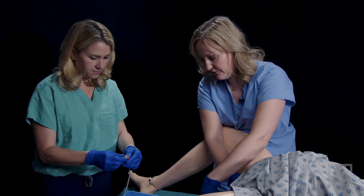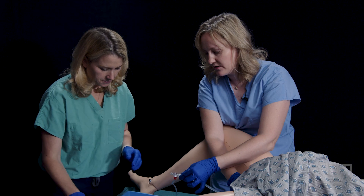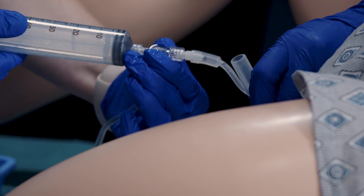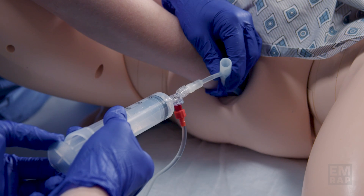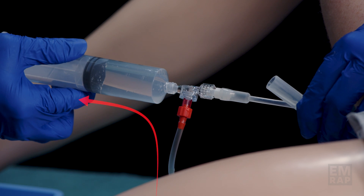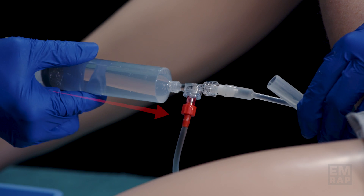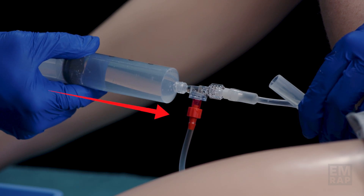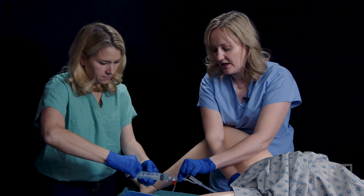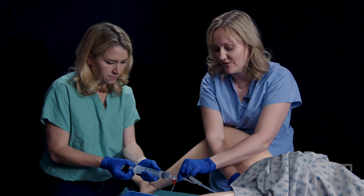This here is a one-way valve. Using the same 50 mL syringe, we're going to connect it immediately to the device. Go ahead and draw back — that should automatically draw up your fluid. Because this is a one-way valve, as soon as she is done drawing up, she can go ahead and instill without actually separating the syringe. You can see now the fluid is going directly into the Bakri balloon. We're going to continue doing this until we have a total of 350 mLs. It's really important that someone is keeping track, because it's very easy to lose count of how many times you've done this.